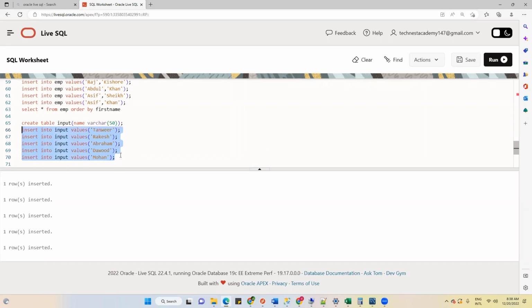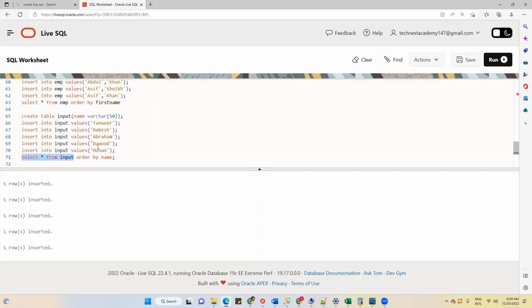Okay, so now you have this. Now tell me one thing. If I'm writing this query, select star from input, order by name. So the first character of all these words, Tanveer, Rakesh, Abraham, Dawood, and Mohan, are they all different?